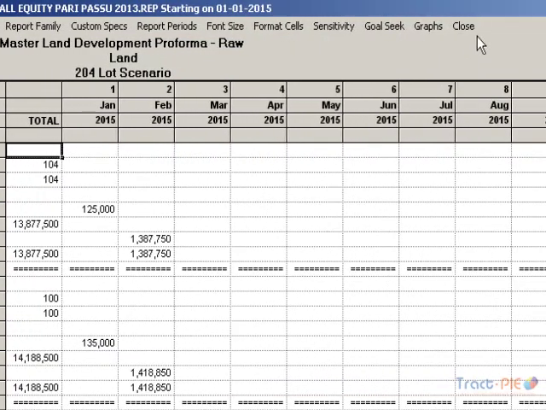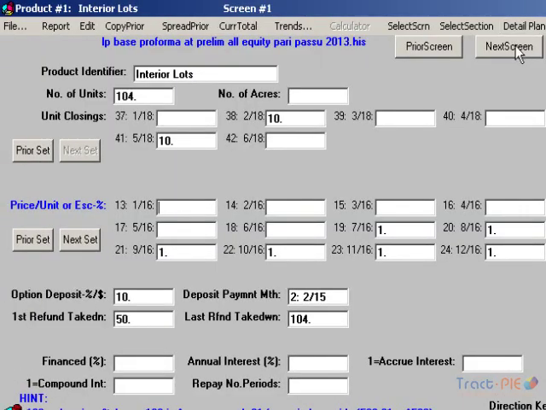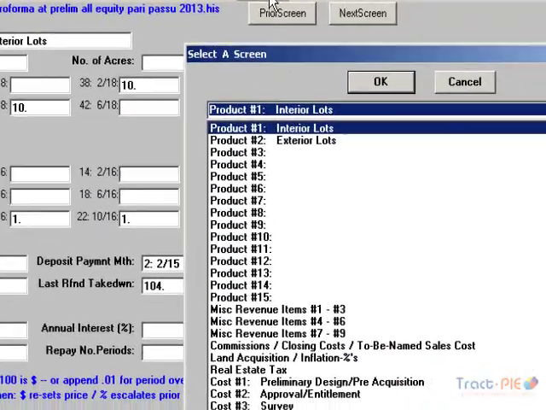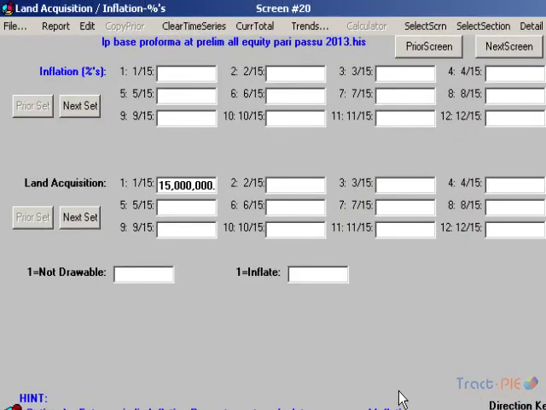Let's get into our expenses. I'm going to click on Close to get back to the input. The acquisition cost of the land parcel can occur in one or numerous periods. While the system defaults to fund all or part of the land with a land loan, you can always indicate that the land is not to be funded by a loan.